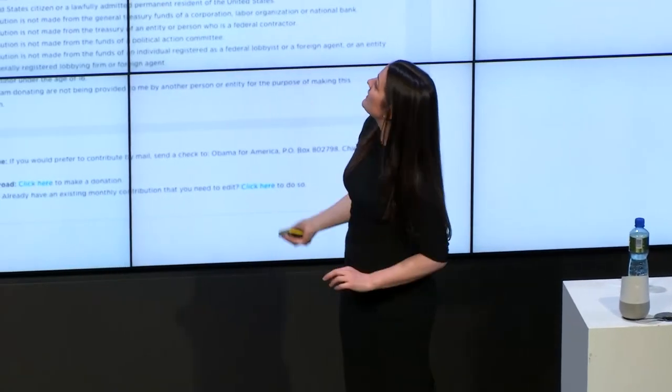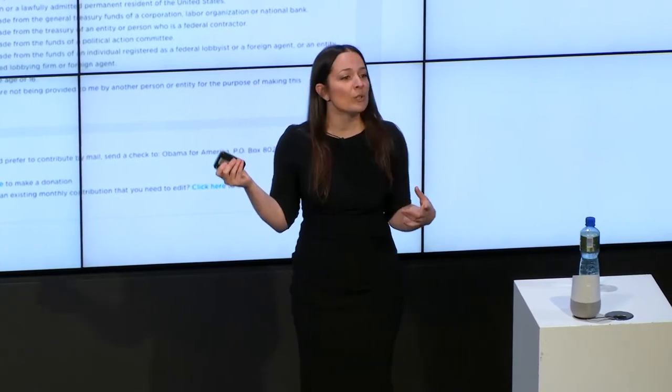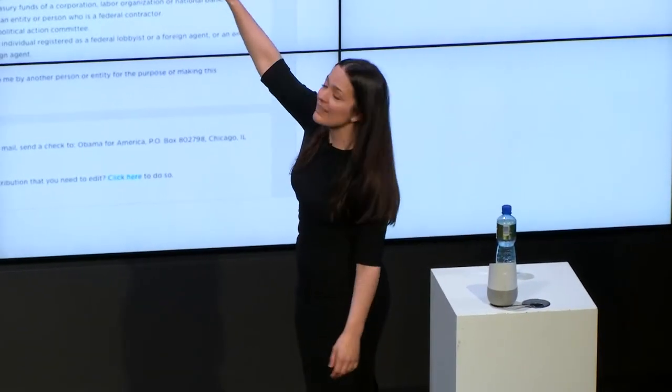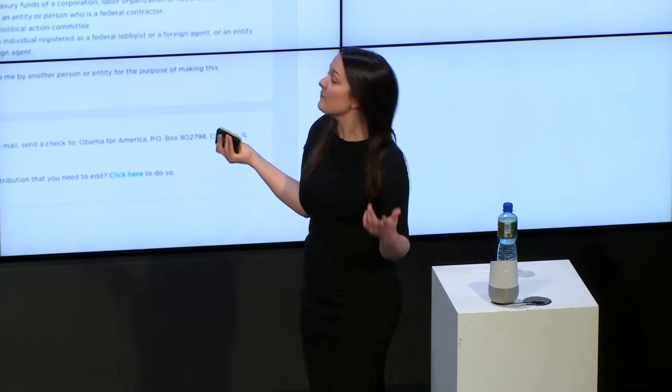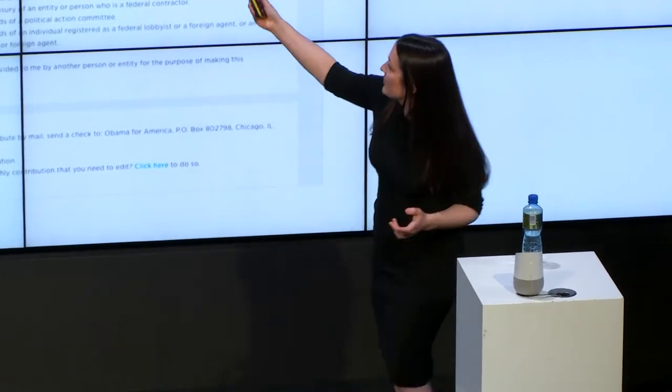The checkout process, it's simplified into four discrete steps. If you're someone who has a need for understanding where you are in a process, and this depends on your culture and your personality, having it spelled out is going to be really quite comforting. You also have buttons using the affordance principle. You can just hit any button that you like and give what you want or enter another amount.